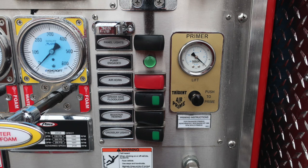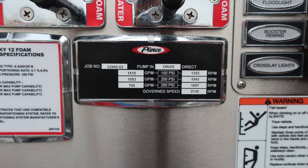Let's move down now and take a look at the pump panel lights. First, you'll find panel lights, pump engaged, air horn, driver's side flood, booster reel line, and also Crossley lights. This is that placard here from Pierce when it was tested.